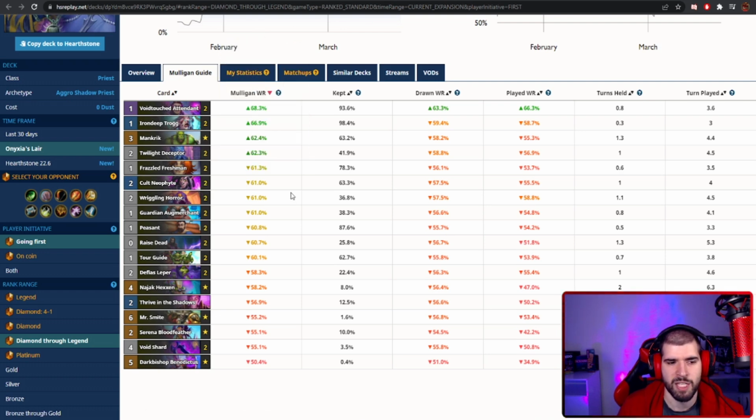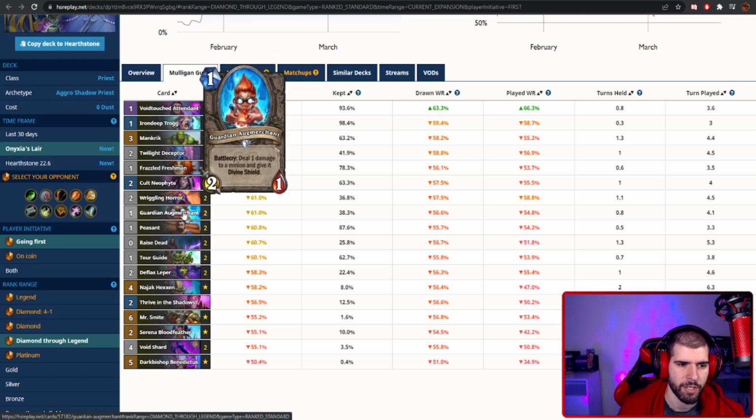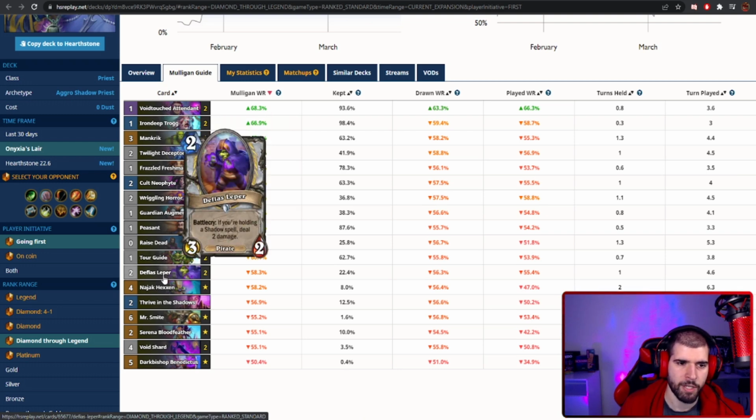If you know you're gonna be sticking a couple of minions early on, Wriggling Horror also makes a lot of sense, and Guardian Ag Merchant can also be pretty good. Tour Guide is not the worst thing in the world to keep, but make sure not to waste the hero power just to smork face, and use it so you can actually make a free trade on turn 2 or something. Defias Leper can also be pretty good, but make sure to have also a Shadow spell in your mulligan if you plan on keeping him.